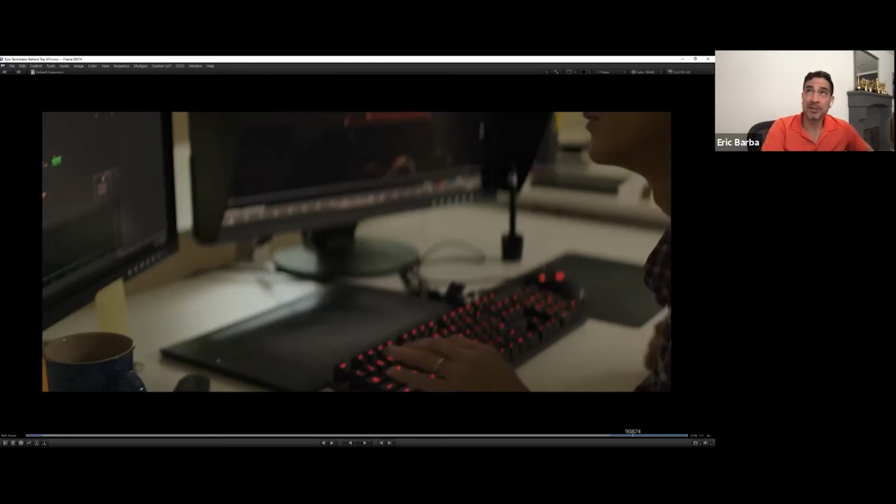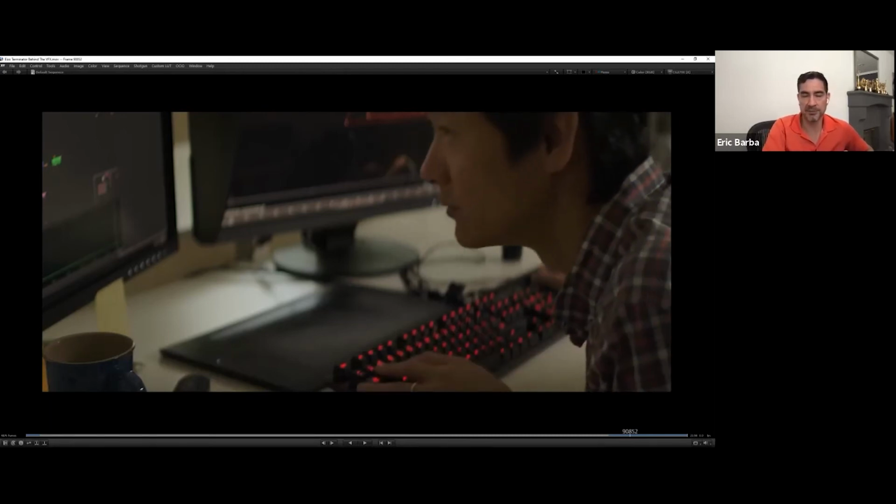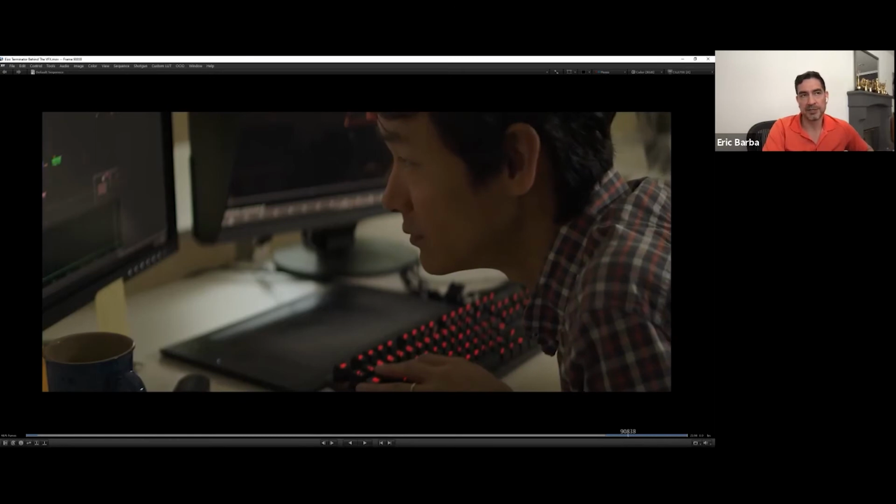I want to say it was 2004, prepping to do Zodiac and The Curious Case of Benjamin Button. David wanted to shoot the film digitally, and we were using the Thompson Viper in these commercials I was doing with them, getting experience with it, and bringing me and my team along with him. Jeff Cronenweth lit one of the sets we were doing. It was for a Lexus spot, and he used blue screen because we had it available at the time.